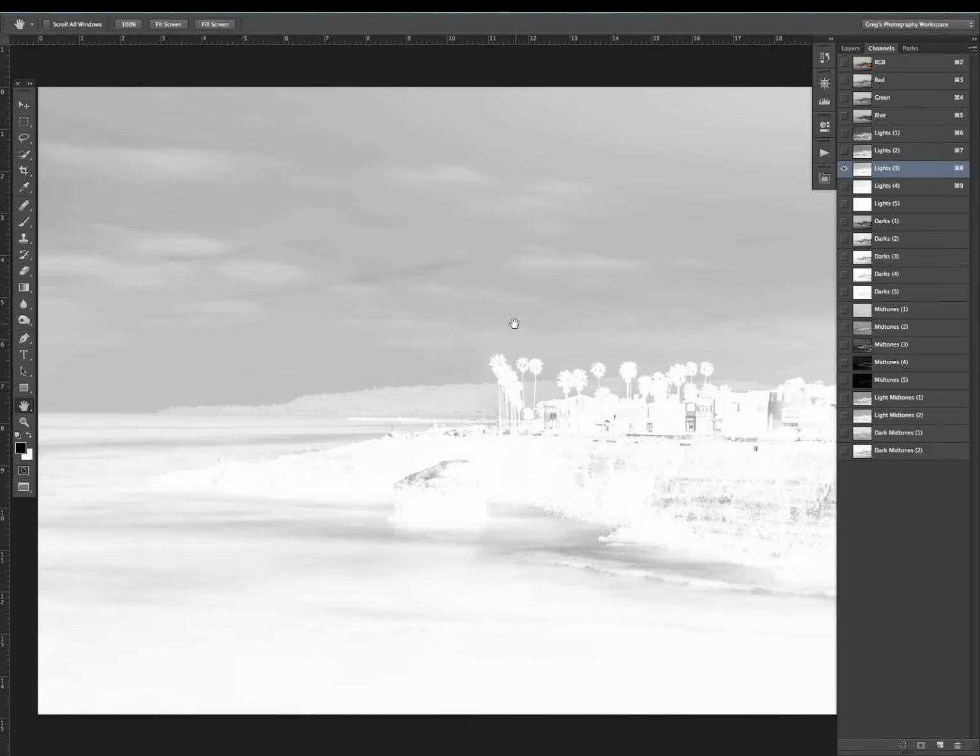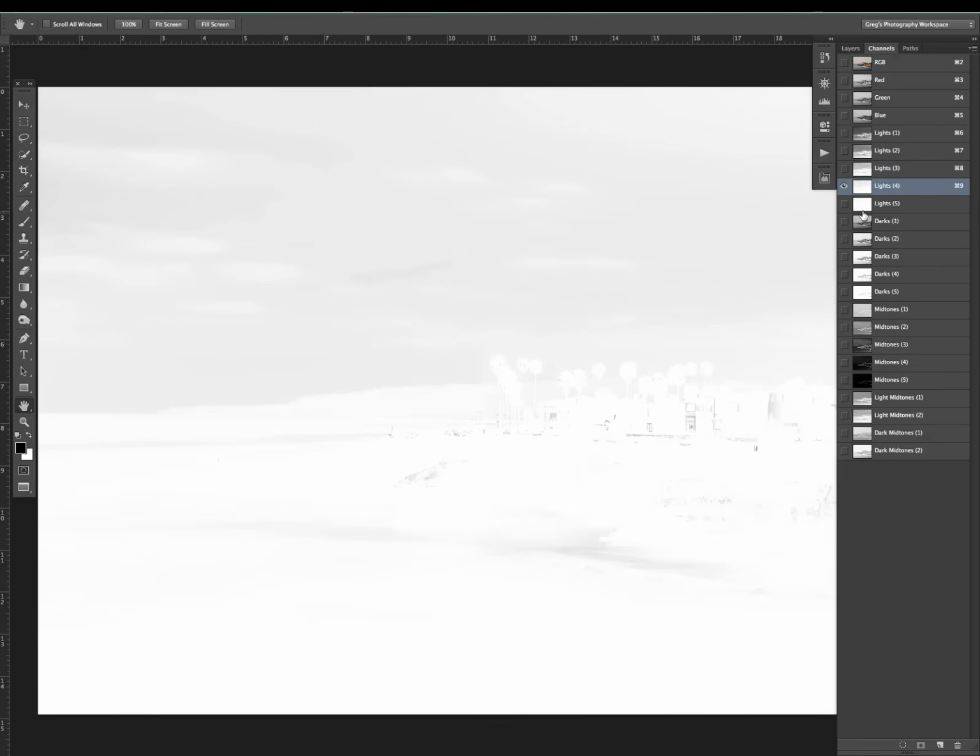And I don't have any true bright whites in most of the image. You don't see a whole lot of black left as I get to even brighter selections here. There's really just a few areas that are truly highlights in the original image. It's not using the full dynamic range that's possible, at least not with the image we have so far.